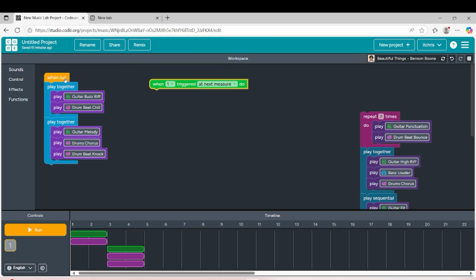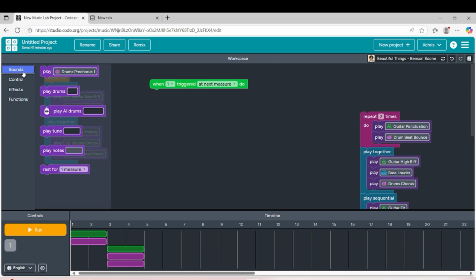Triggered function or calling function. Now, in this part, as you can see, when we pick this, it will show a button here that you can click when you play here. And how this works is by choosing any instrument that you want.